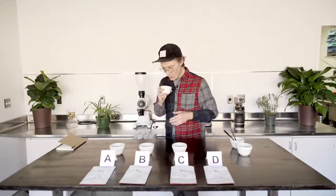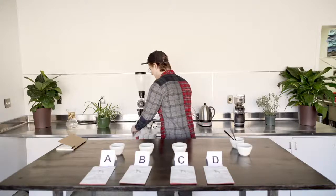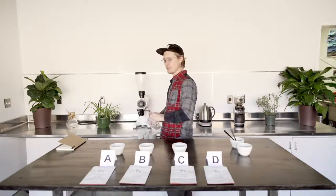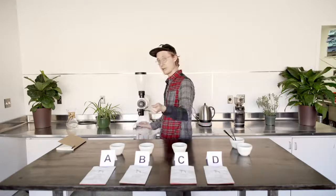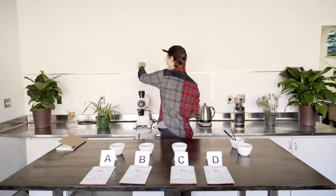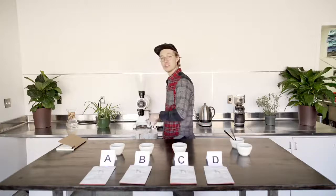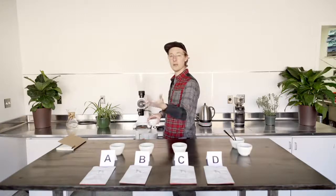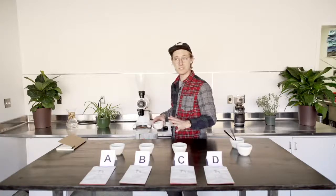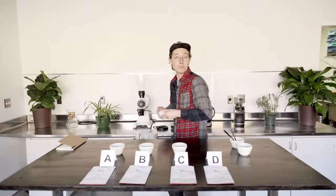So what we typically like to do, if you want to be super fancy, is usually purge the grinder, okay? That means just taking a little bit of the sample and grinding just a tad of it before you grind your thing, just to make sure that whatever coffee was in there before isn't gonna come in there. Again, if you don't want to take yourself too seriously, you're probably not gonna notice. But if you wanna go that extra mile, why not, okay?